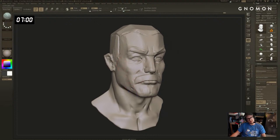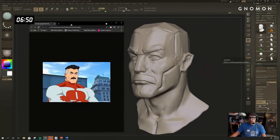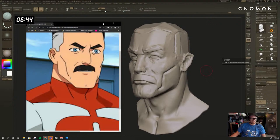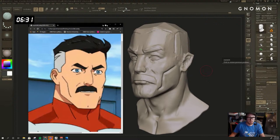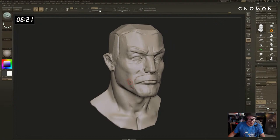Trying to get this line that kind of goes like this in a comic, or at least in the reference that's over here, you can kind of see that. Okay, this, and there's a subtle tuck in, which means that there's a bowl. If we're translating this to form in a sculpture, that means there's a form here that's causing it to go under, and then there's a form here that's causing this to go straight. So how we create this, you can do graphically, obviously, by just carving those lines in, but trying to make it read from a form angle a little stronger, then it kind of makes sense.